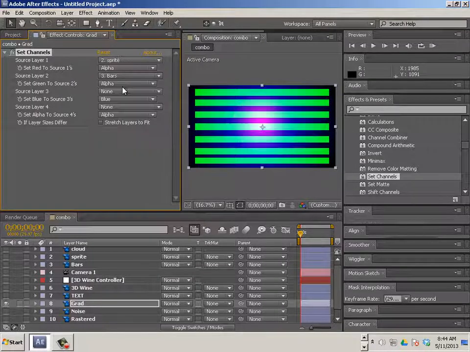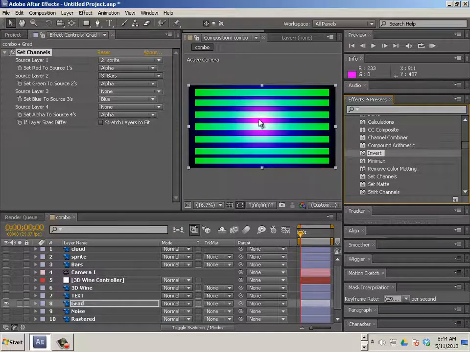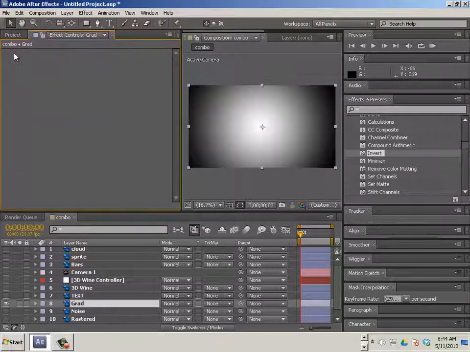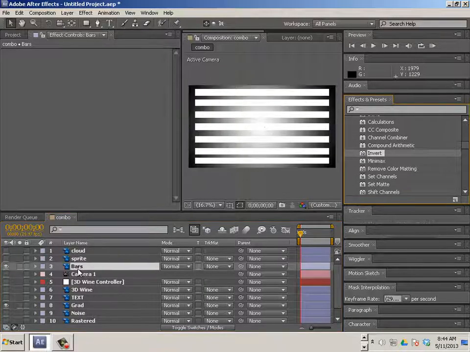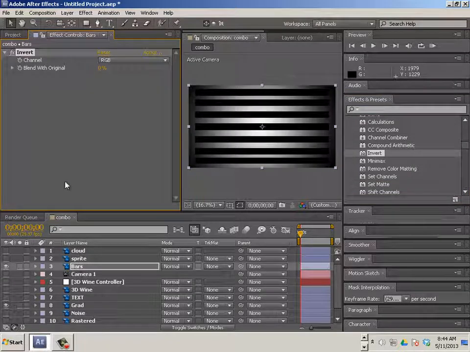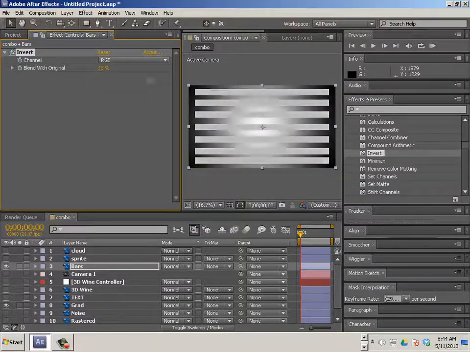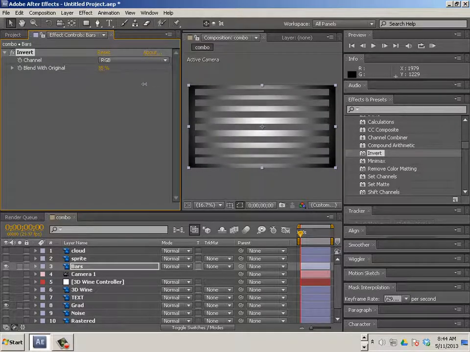I don't really like the clouds. So learn what they can do. And again, you could stack those on top of each other. Now I can also invert a channel pretty easy. Let's say I like the bars, but I want to make it the opposite. Let's get rid of this one. And I can go to bars, turn that on, and I can invert it. Okay, now my bars are inverted. But look at that, I can also blend it if I wanted to.